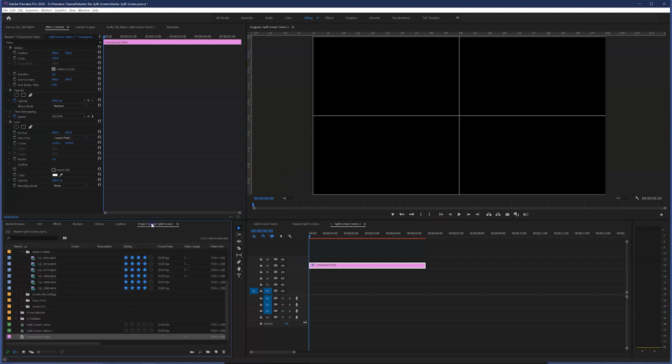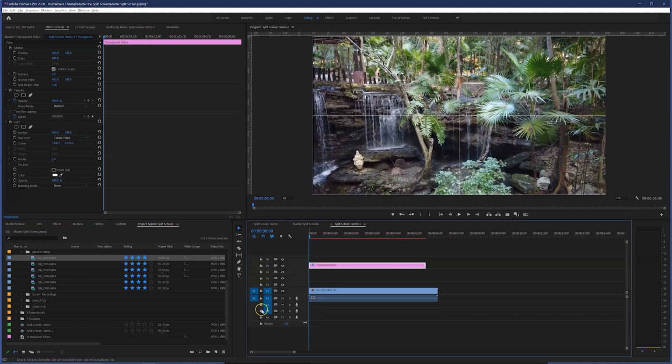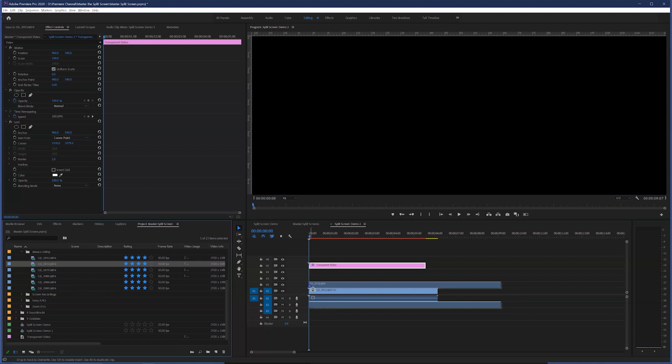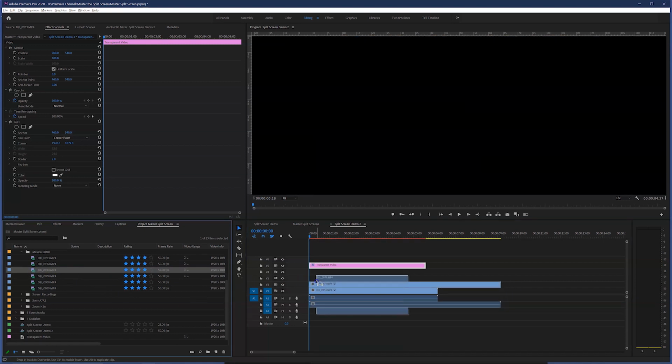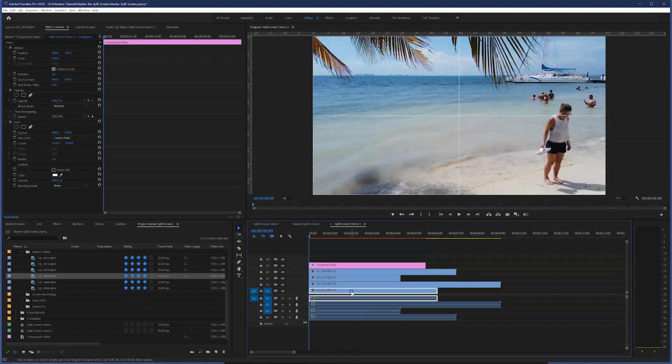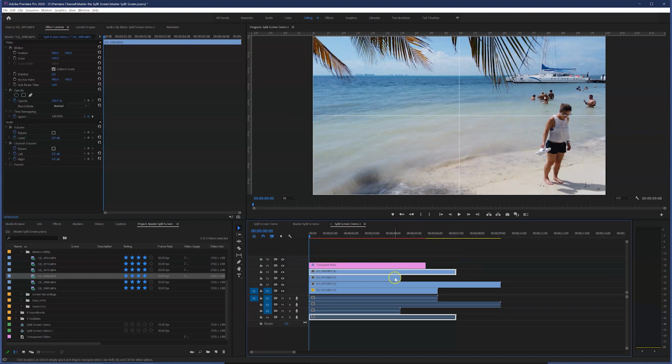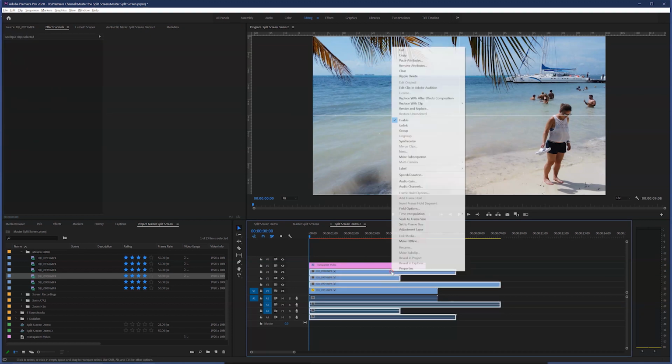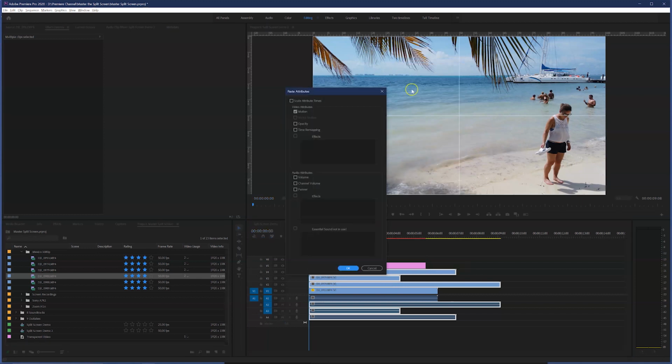So let's go back to the project here and take the clips that we used previously and add them all in. Take the second one, the third one, and the fourth one. Now I will make them all scale to 50%. So I'm just going to right click and copy that, and then I'll select these 3 clips, right click, choose paste attributes, put in motion, which is already checked, and say OK.